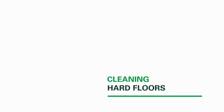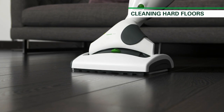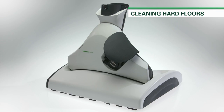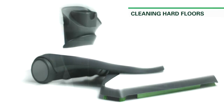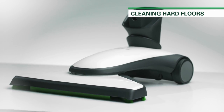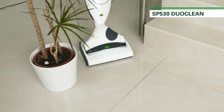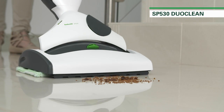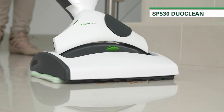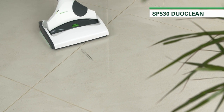When it comes to cleaning hard floors, you have a choice between the world's first powered mop, the SP530 Duo Clean, which vacuums and mops at the same time, or the versatile HD60 hard floor nozzle for those quick and easy jobs. The SP530 Duo Clean is an attachment that both vacuums and mops hard floors all at once, saving you time and effort. With its own built-in motor, the SP530 can deep clean and scrub your floors with no fuss. Along with the SP530, there's a unique range of accessories available.